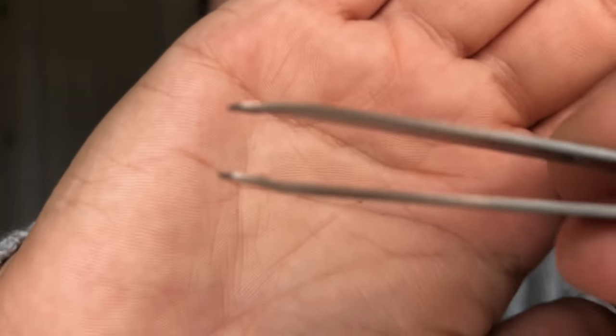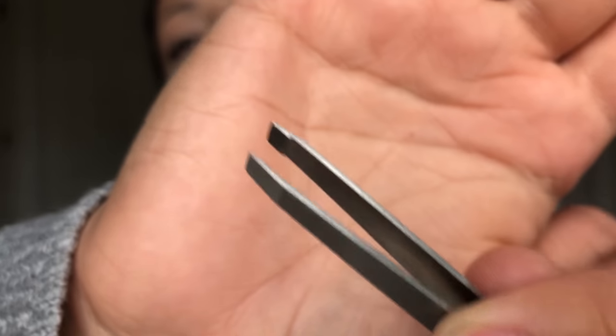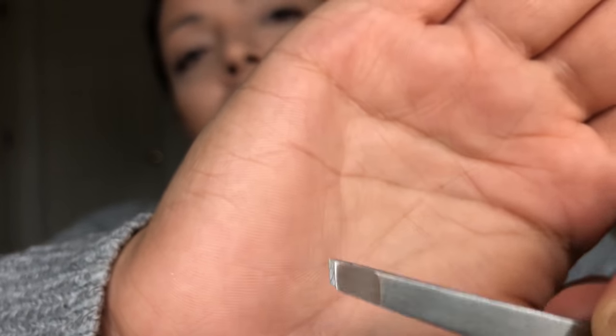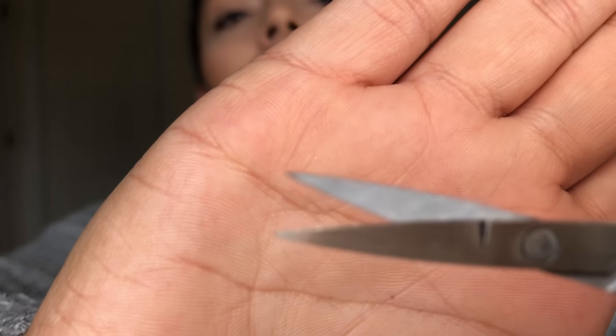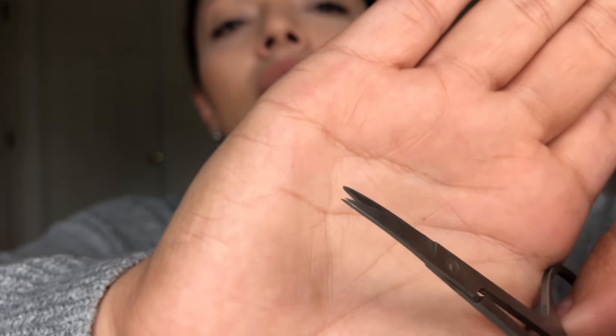It's nothing too crazy. I go in with a tweezer. You definitely want to go with a sharper tip, just because it helps you pick at those hairs a lot easier and you're not picking at your skin. And then I also use little scissors. These came in like a manicure kit. They're also stainless steel, very sharp, and it works perfect because it snips exactly where I want and doesn't cause any drag or pull on my eyebrow hairs.